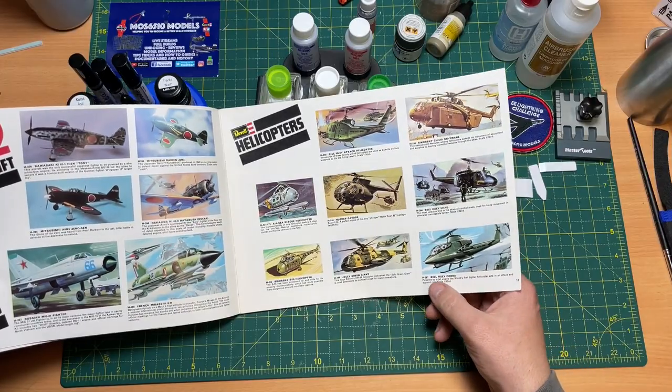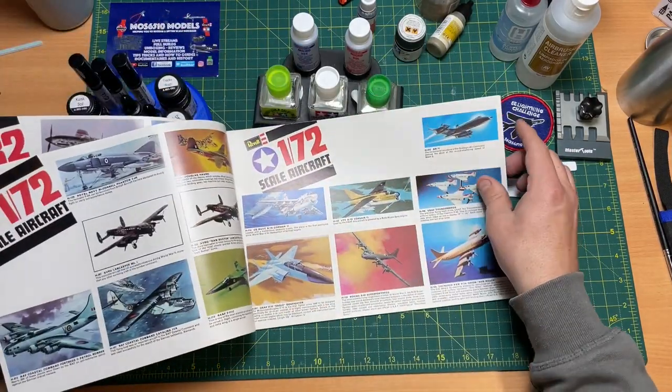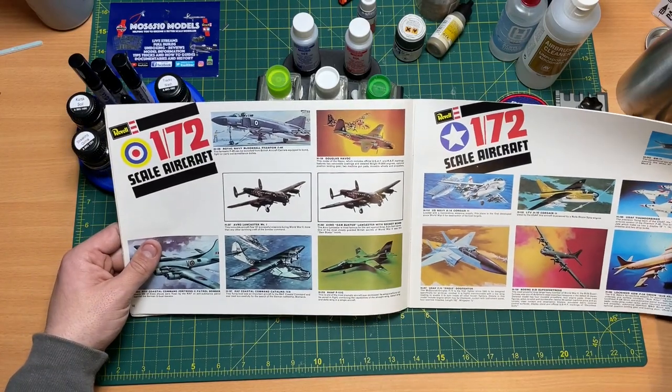Look at that Cobra there. The Bell Huey Cobra. Looks phenomenal. I say it's not the model. Most of it's in their box art.